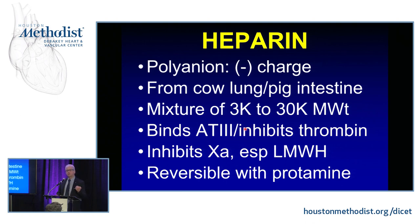The drug heparin — everybody thinks it's one thing, but it's actually a complex, heterogeneous mixture of fragments ranging from about 3,000 to 30,000 daltons. It's stored in mast cells, which is why we get it from lung. When I started we were using bovine lung; we now use pig intestine as the therapeutic source. Its efficacy is through binding to antithrombin — it inhibits Factor Xa as well as thrombin — and the advantage is that it's reversible with protamine.